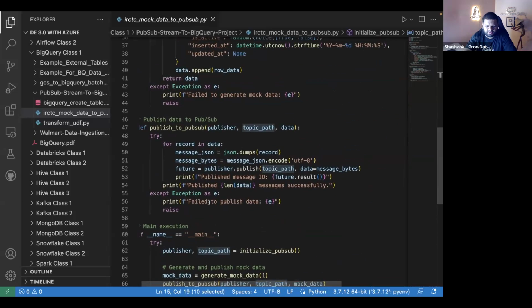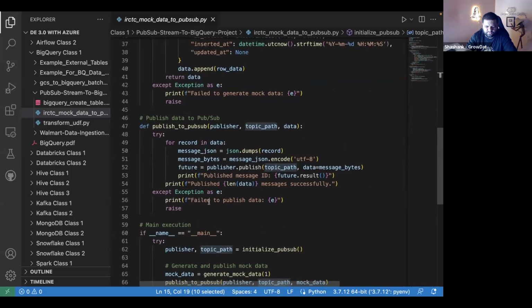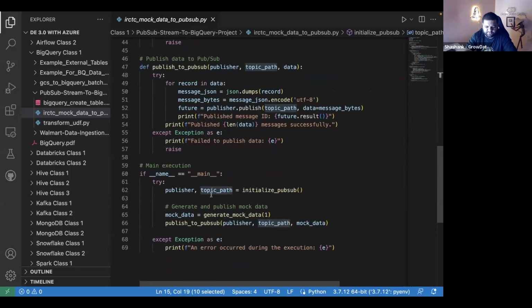Now here what we are doing after initializing the Pub/Sub, we are generating the mock data. Generating the mock data here, it is basically accepting an integer number n, meaning how many records you want to publish.